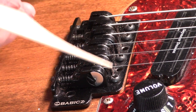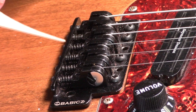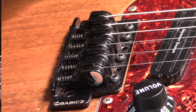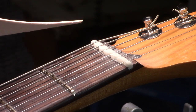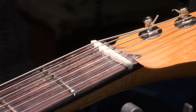Not a big deal, you still have four more screws in there to pivot, and this is basically locked down anyway. It's dive only. There's five springs in the back. So we're ready to plug this thing in and really check it out. And that's the final call on the values for the 10 to 46 at concert pitch, this particular scale length. I am going to smooth it out a little bit more before I glue it into place, but that's done.